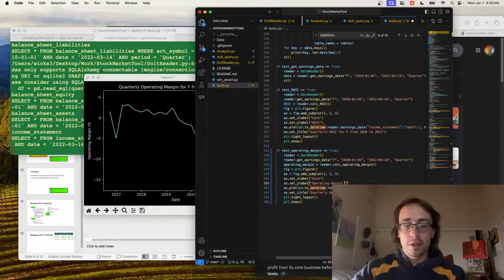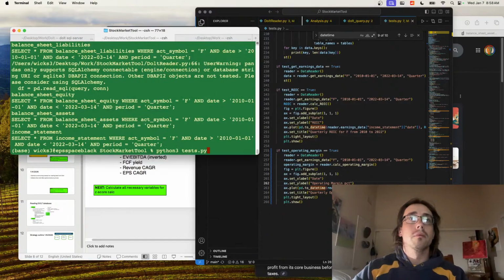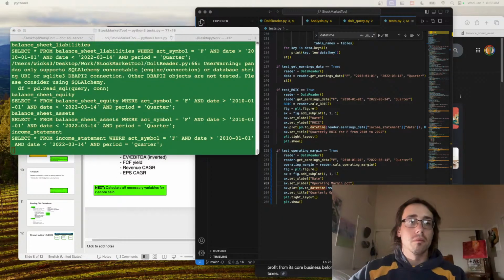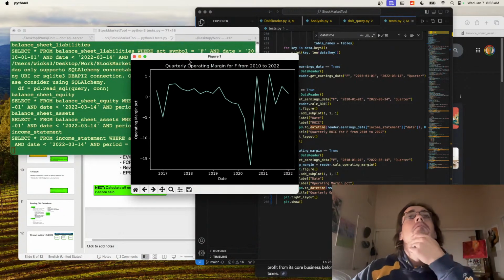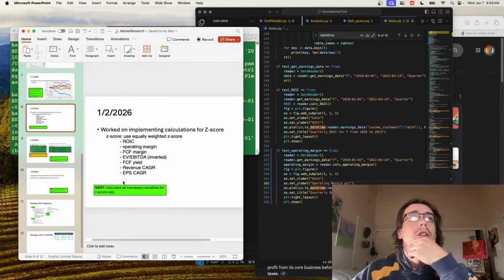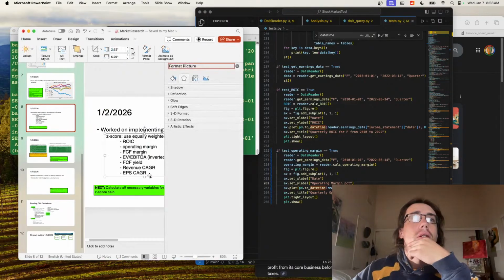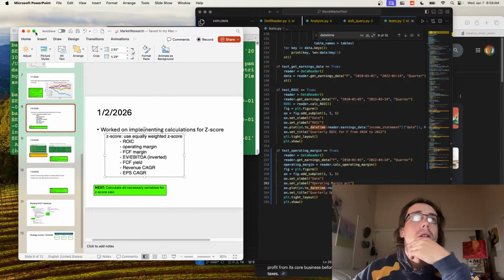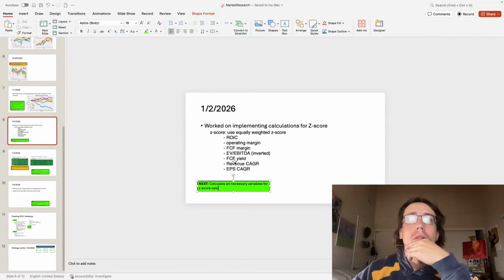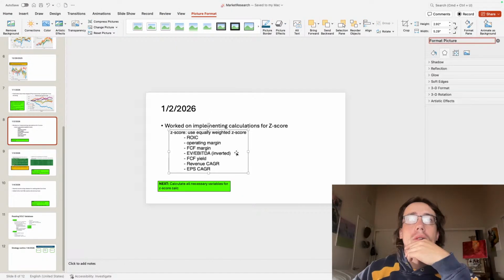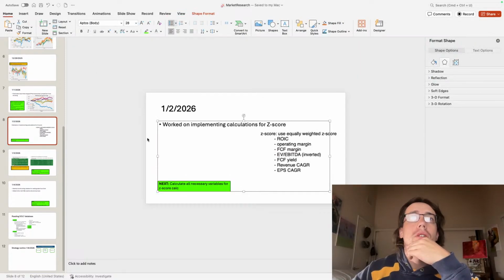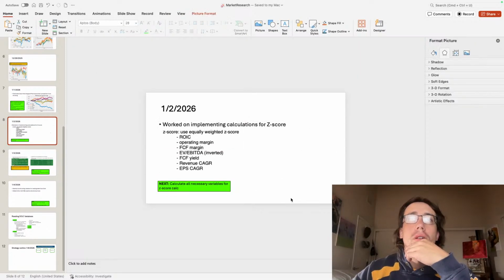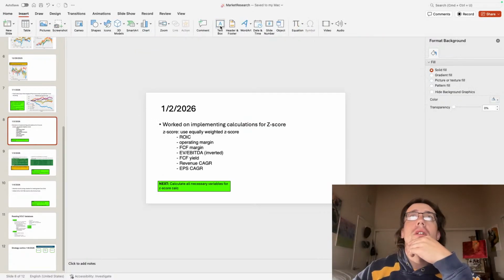Let's just put PCT. Okay. So we have operating margin. Oh, so that's not text, that's a picture. Okay, so let's make a list here.